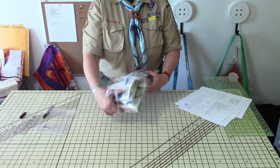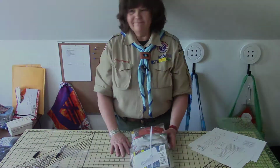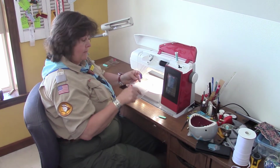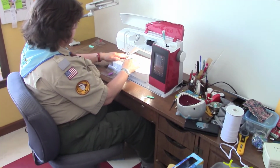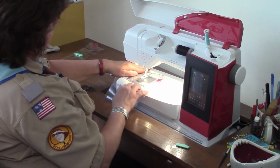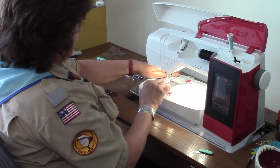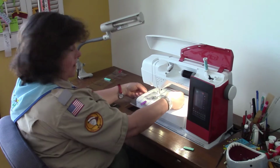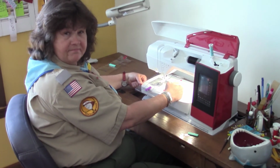So I'm going to go up and sew the mini version over at the sewing machine so you can see what that looks like. And let's go take a look. Right, this is the mini fold over kit. All right, so we did it over there, and I'm drawing the lines. And again, this is even easier. You're just going to sew along those seam lines. That's all there is to it. And just remember to back stitch at the pockets. And you want to make sure to have a seam line along both of the outsides. And that's it on this one.